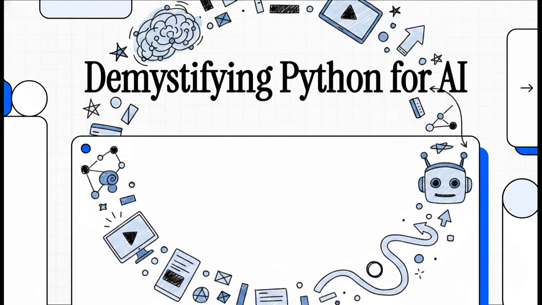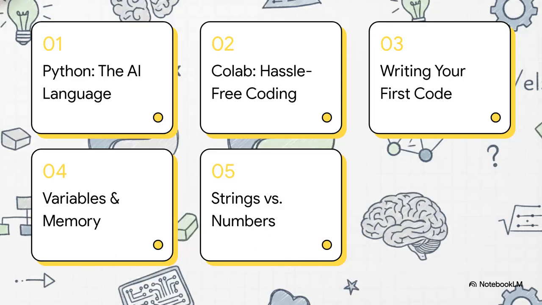If you've been itching to break into the world of artificial intelligence, but honestly felt a little overwhelmed by where to even start, well, you're in exactly the right place. Today, we're taking a really fantastic foundational class from instructors Hamza and Najm and turning it into a step-by-step explainer. We're going to demystify Python for AI, get your environment set up, and actually write your very first lines of code.